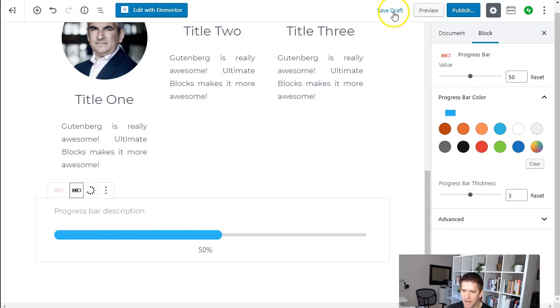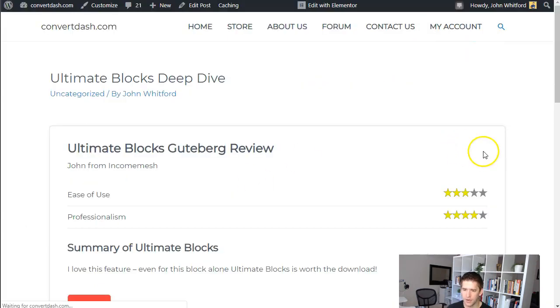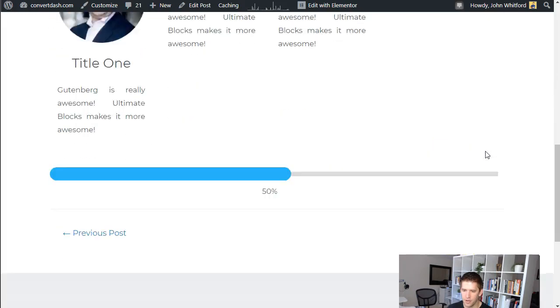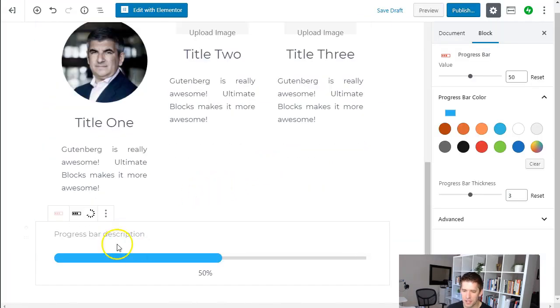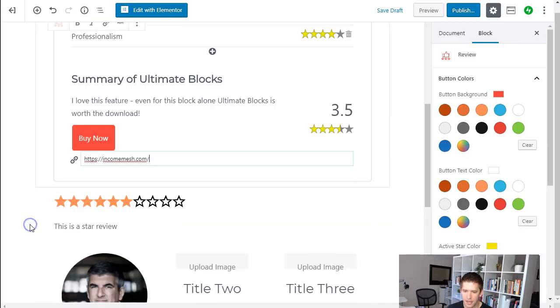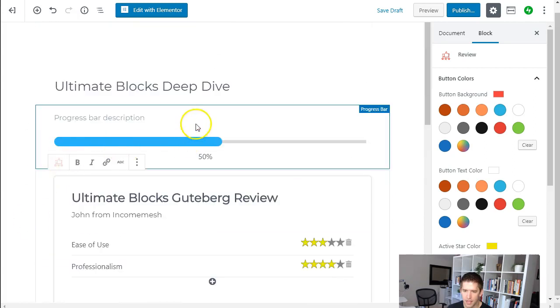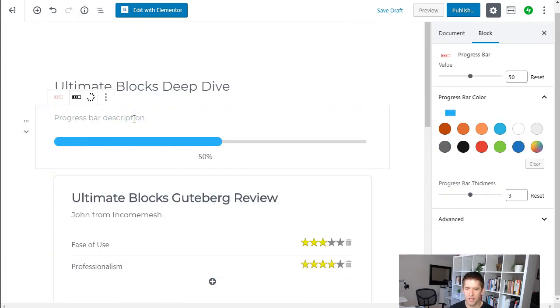And now let's save this draft and show this as well. Okay, so we're here on the page. If we scroll down, we'll see the counter bar. That was already loaded when I scrolled down. So let me move this up to the top. Click, click, click, click. Okay, so now our progress bar is at the top. So we'll say, almost there. One more step.